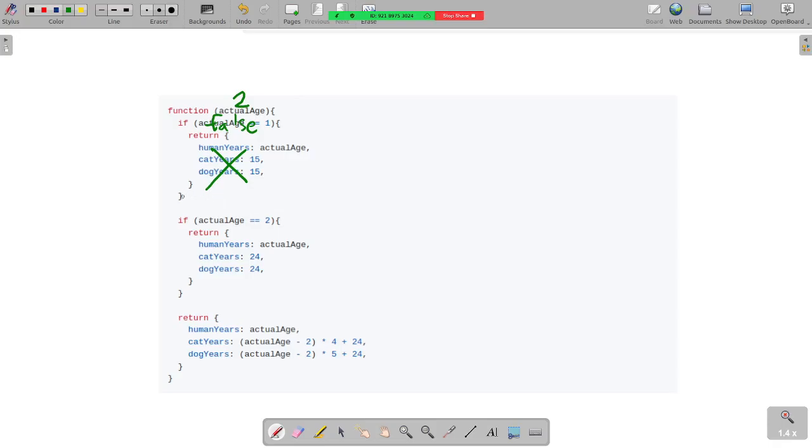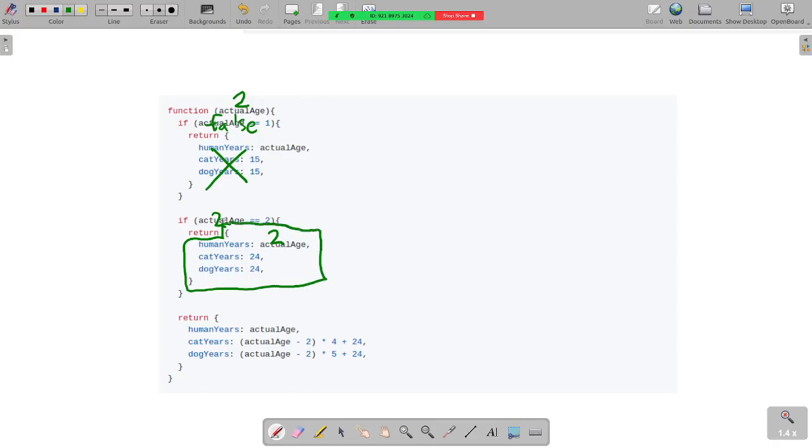Brad, walk me through same thing starting here. So if you put a 2 in that one, it does equal 2. Yes. So it's going to return the actual age of 2. Cool. So that means that gets replaced with that, and then my output is this object.